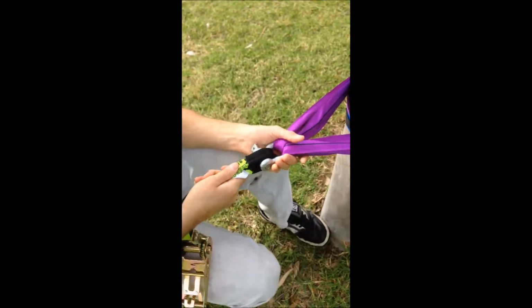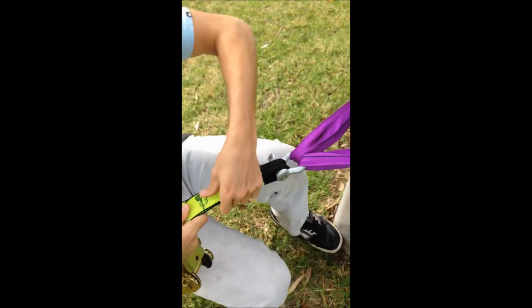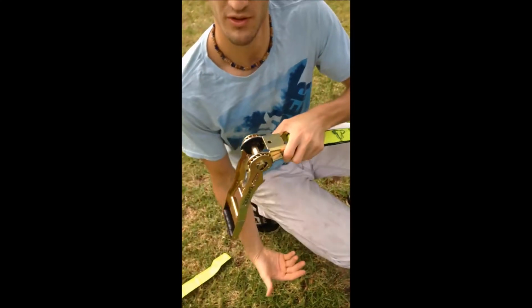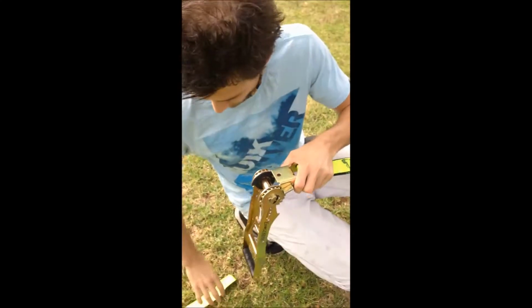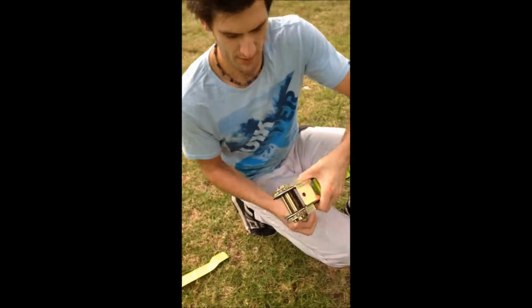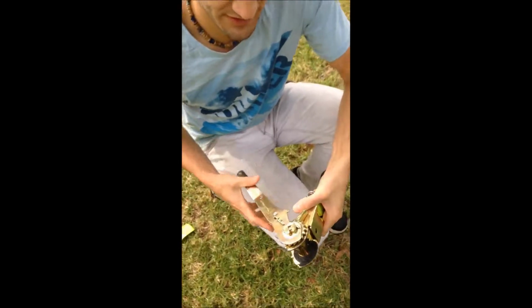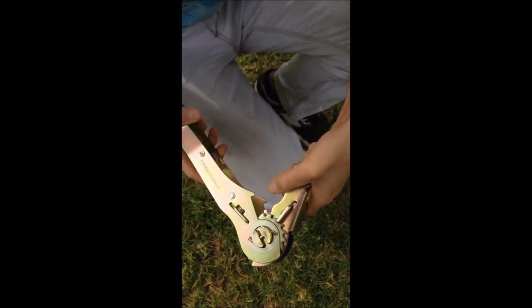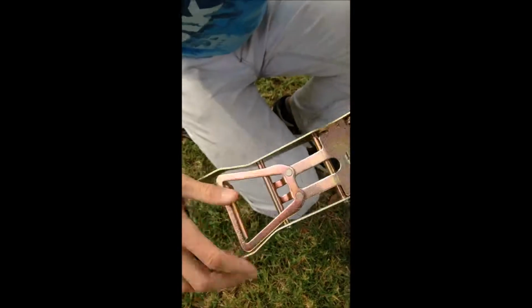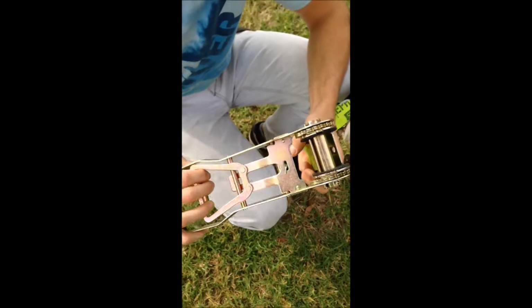We pull our loop tight, sink it in, and we want to make sure our ratchet has our handle on the bottom, so our weight's on the bottom, which will help keep our line steady and flat. Okay? We can see the way the ratchet works. If we zoom in, we've got a locking pin there, and the locking pin sits in the gears as the ratchet cranks. Okay? Our second locking pin can move freely like that when we squeeze the trigger.